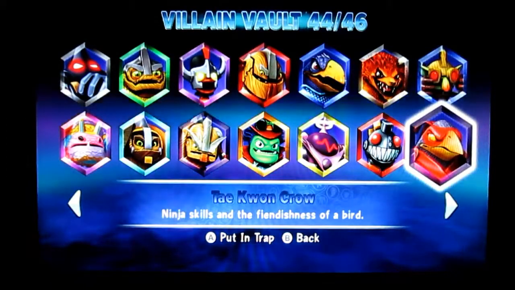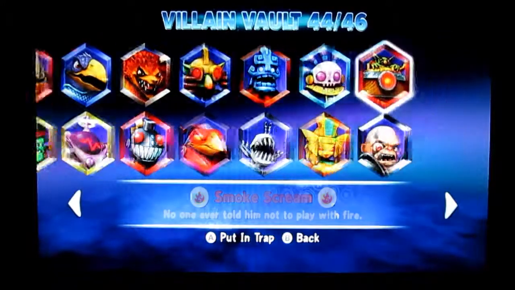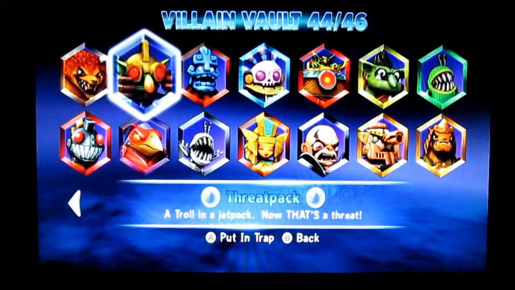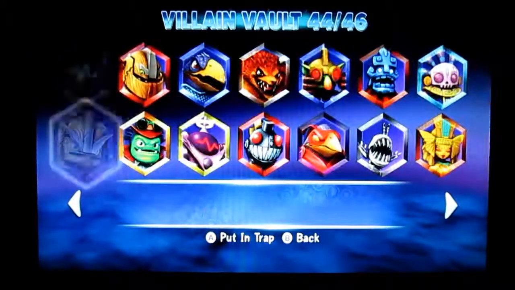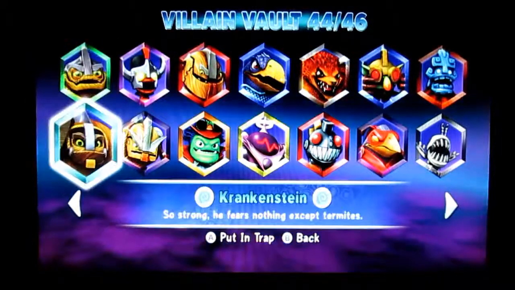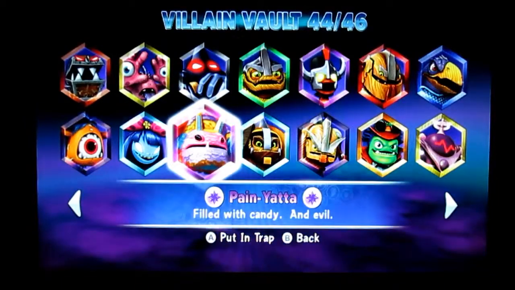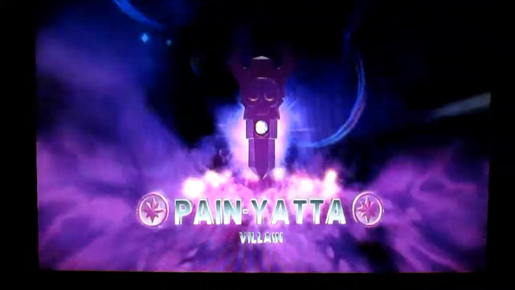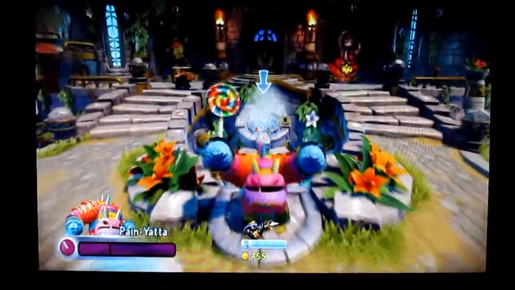Look at the surrounding color. That tells you what element they are. You need to find one that the surrounding is purple. This one's purple, but not bright purple. It's supposed to be bright purple. Pinata is magic. Dang! Let's do pinata! Let's go, pinata! Yeah! And here we go, pinata!